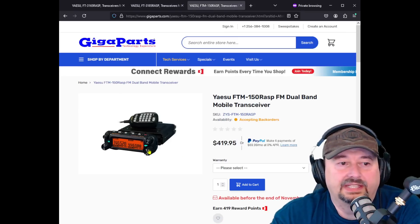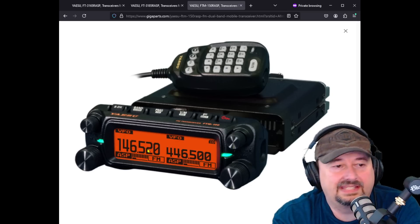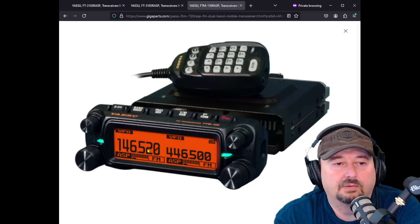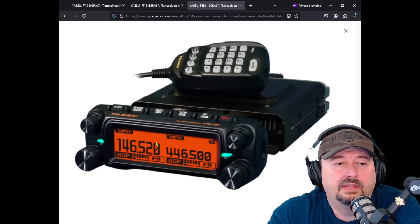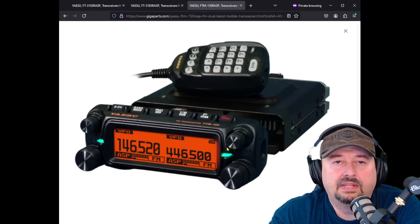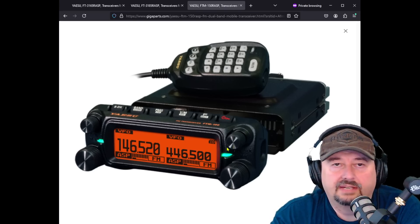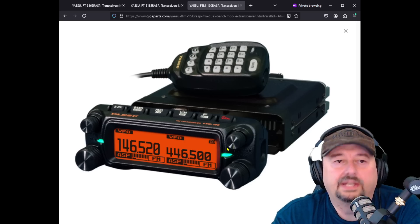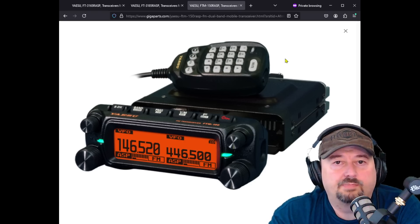The last one — and I really like this radio, let's zoom in on that. I think it's beautiful and it kind of has that look that the newer mobile radios from Yaesu have. It has a really functional menu and button system, and you can see two different bands — the knobs on either side operate the different bands. The buttons on the left operate VFO 1 and the buttons on the right operate VFO 2, which is pretty handy.